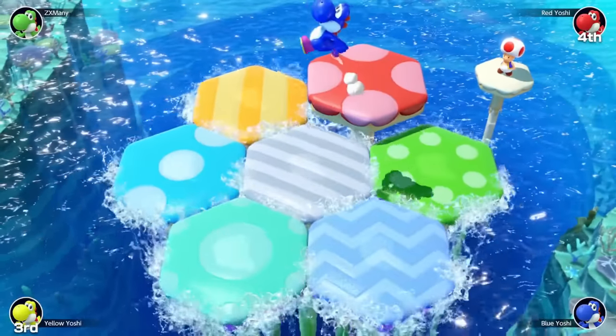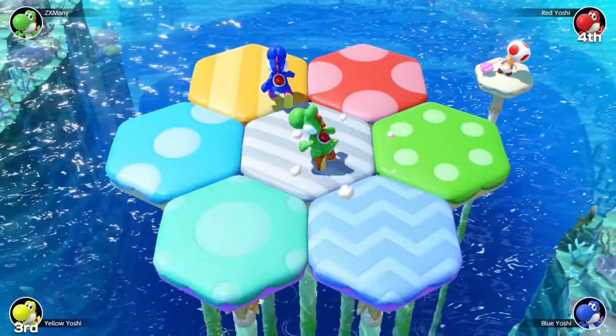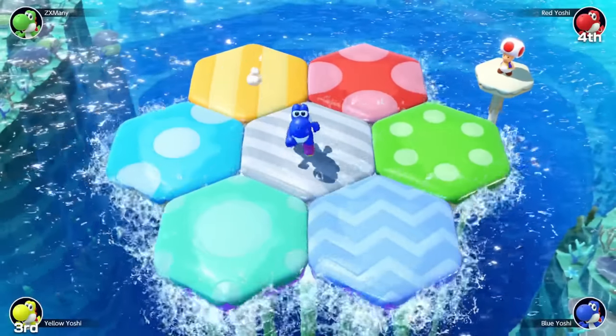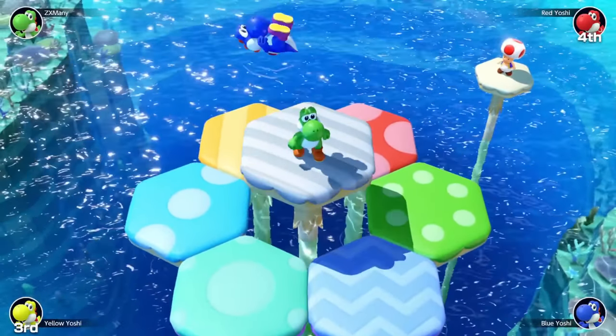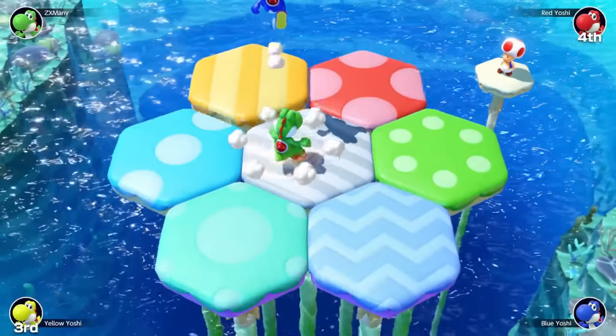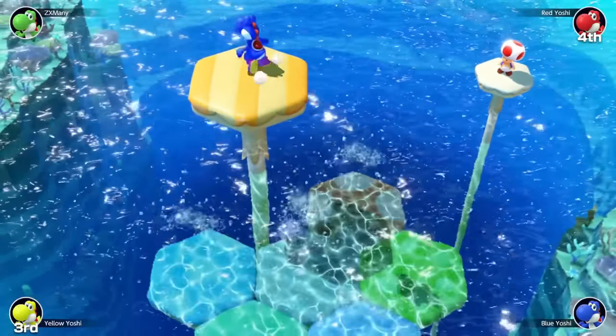But you know what? Keeping your eyes on the Yoshi and seeing where they go is actually a very good hint for where you have to go next. Like, let's see. Oh, that's just the center one. Okay, so we don't have to go anywhere now. Let's see, where are we going? I've got to go there. Okay, let's see. Where are we going?